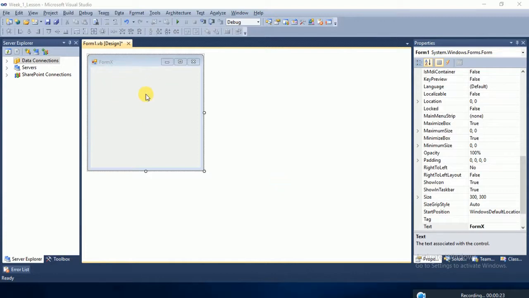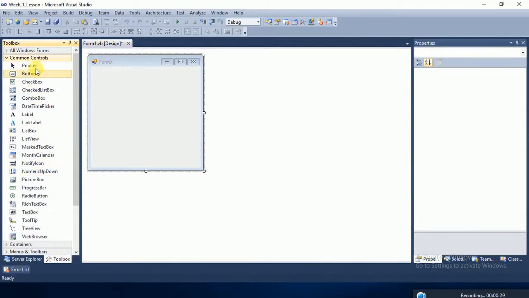For example, a form and all the items you can place on a form to build an interface, such as combo box, button, checkbox, picture box, text box, rich text box, are all objects.